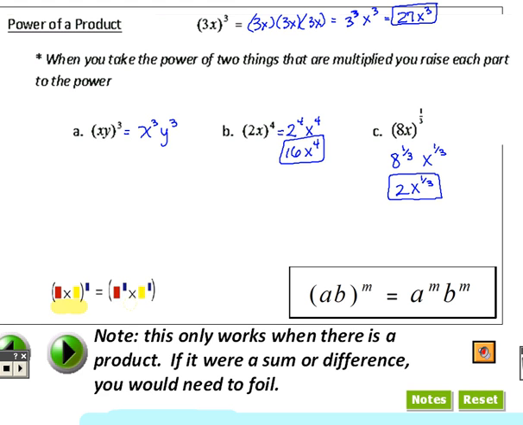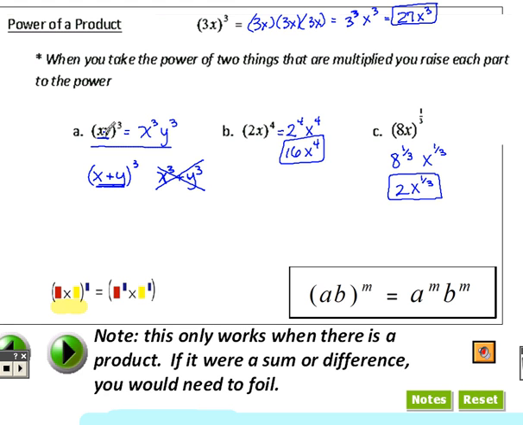So let's look at this one as opposed to something like this. How would these two be different? Well, this right here is a product. This is a sum. It could also be minus. But in this case, a lot of students I've seen in the past want to say, oh yeah, it's x cubed plus y cubed, and that is not the case. You cannot distribute that power to this because this is 2 terms. It will not work. So this is 1 term.